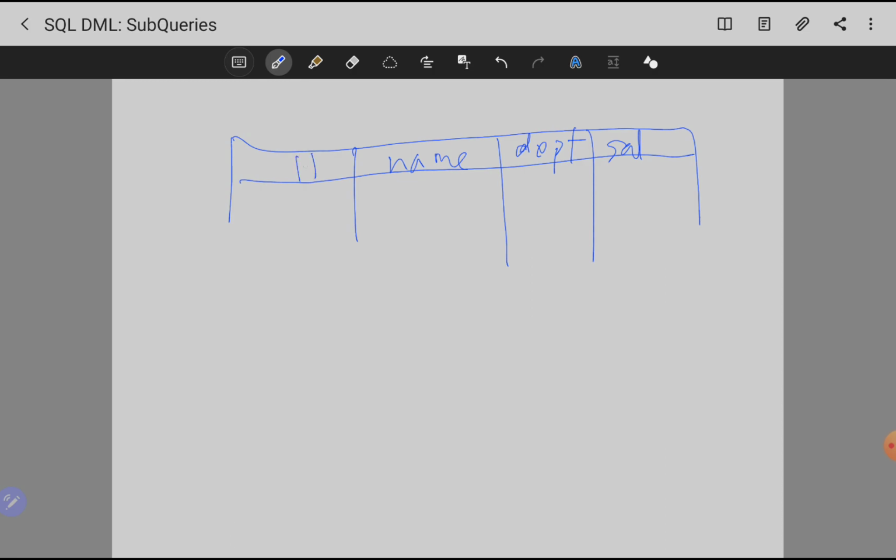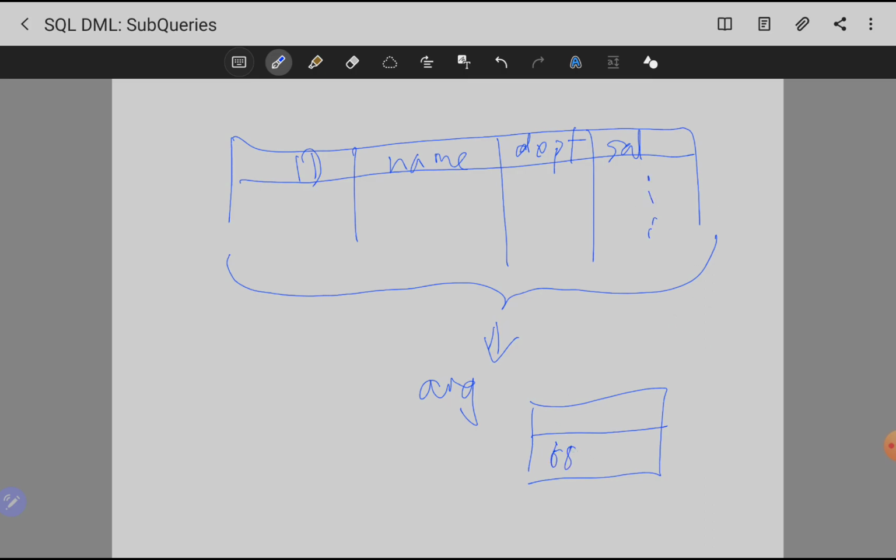The aggregation query average is going to take this and produce, in this particular case, a single number, which is the average salary, whatever the average of this is. Call it 68,000 for the sake of argument.